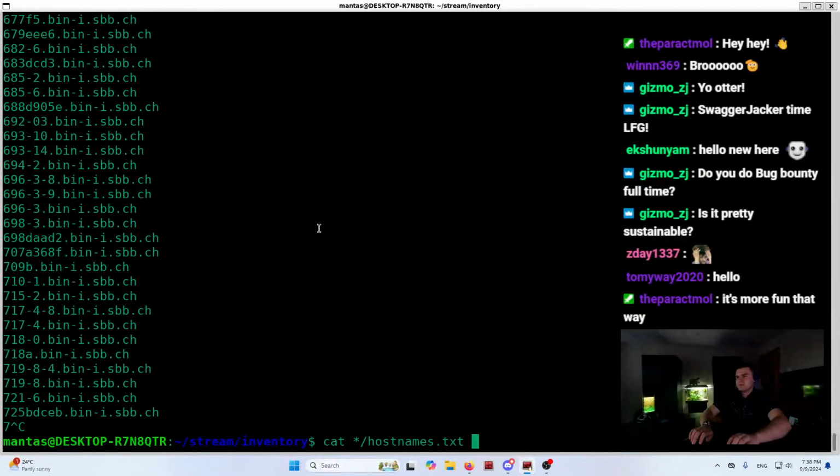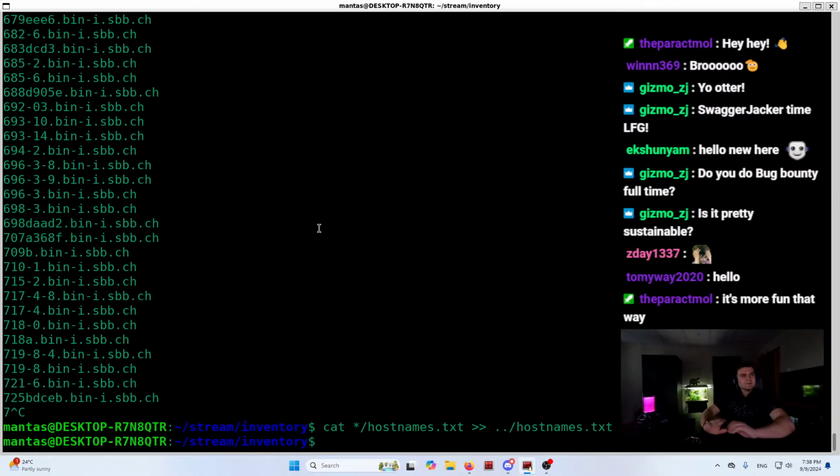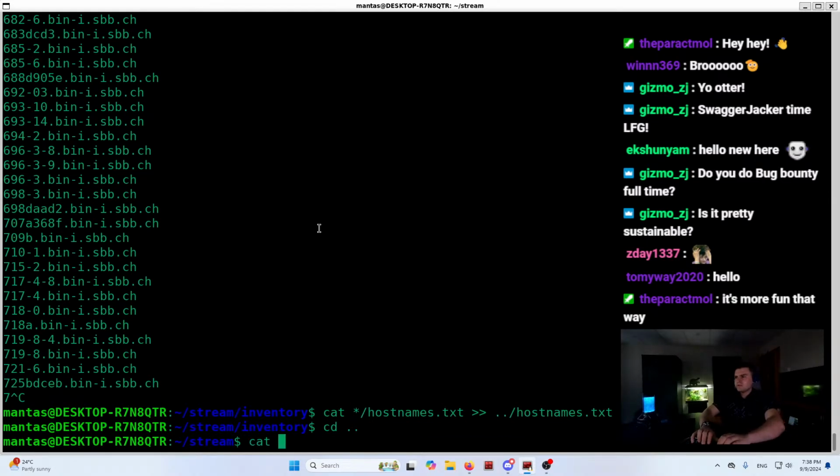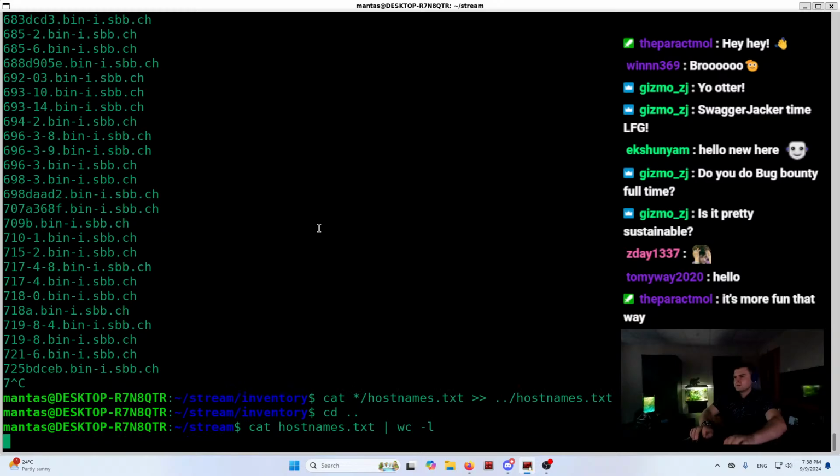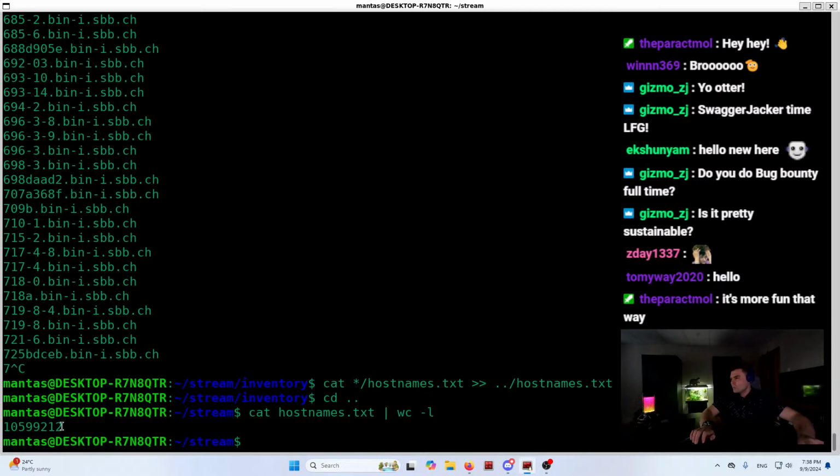So to save all the hostnames, I'm going to save it one directory above, to hostnames.txt. Yeah, it went pretty fast. Has it actually worked or not? Let's see how many. Whoa. How much? 10 million. 10 million results.